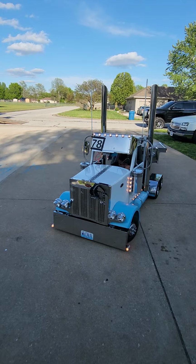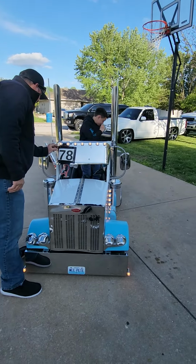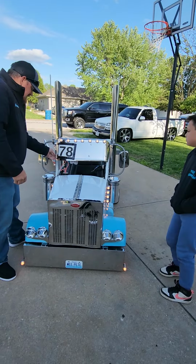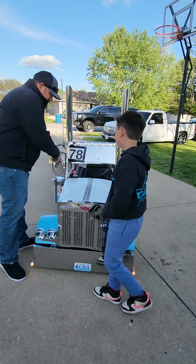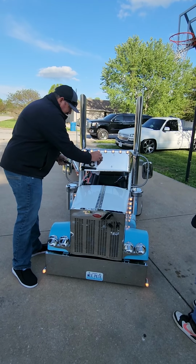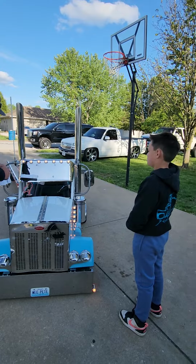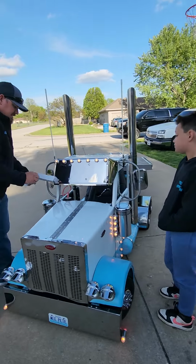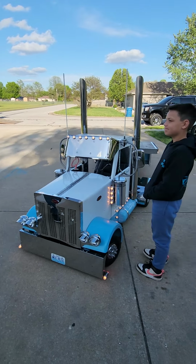Let's do a little walk around and talk to everybody about everything that's on the WeePete. Mom's gonna videotape and talk about what things you have, the specs of it, what products you have, like new products, things like that, okay? So you can start with whatever you want. First let's talk about how long it took us to build it.